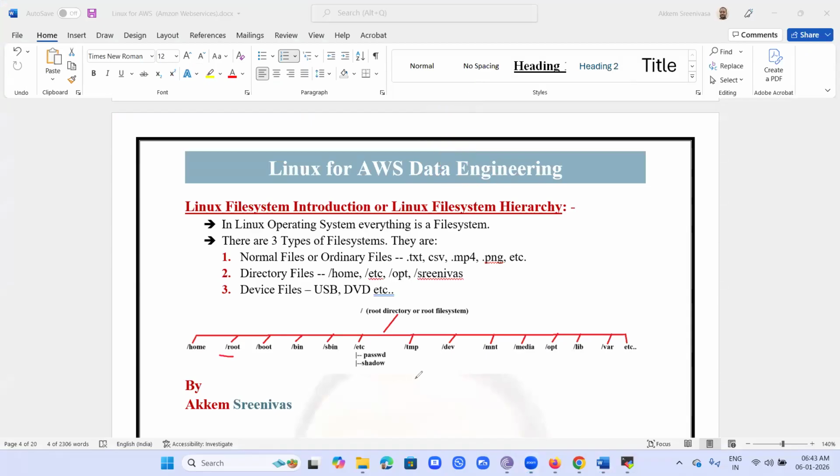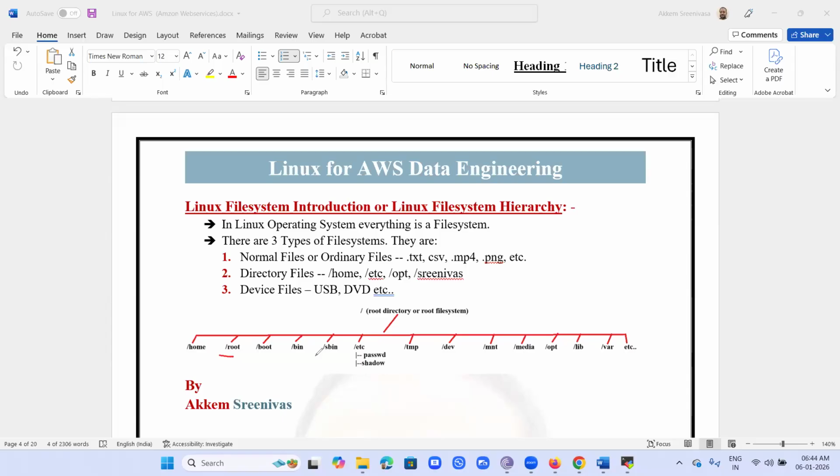Next one, slash root is the home directory of the root user. Once you install the Linux operating system, there is a main user called root. The root user is the main administrator. For the root user, you will create the slash root home directory.